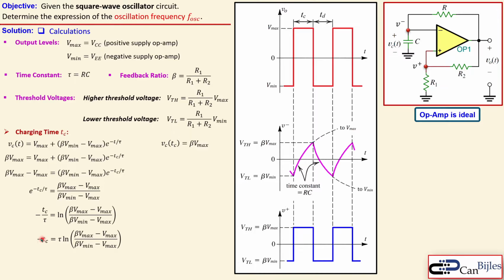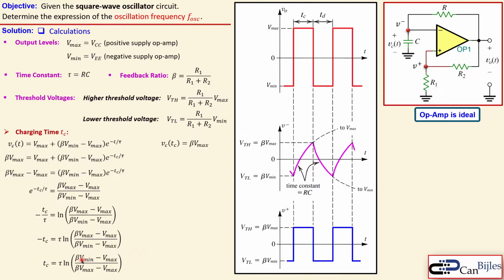I want to get rid of this minus. I can do that by multiplying the left side and the right hand side by minus 1. If I do that, I can also flip this fraction, which is the characteristic of the ln, an identity in the ln. So we can now have the beta times V minimum minus V max over this, which is actually shown here.